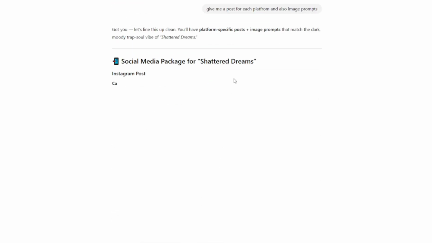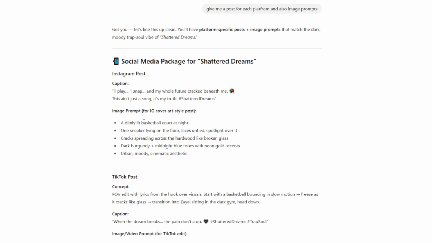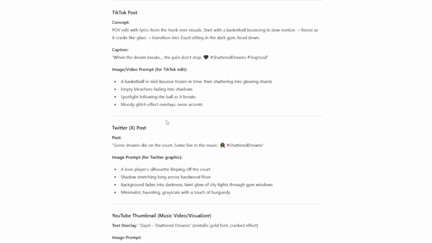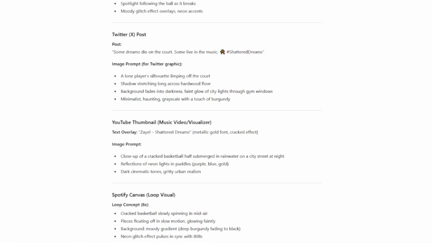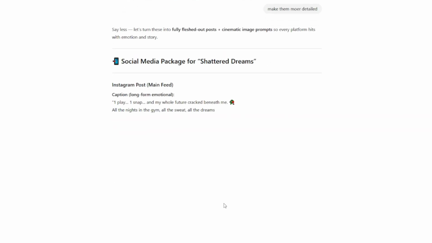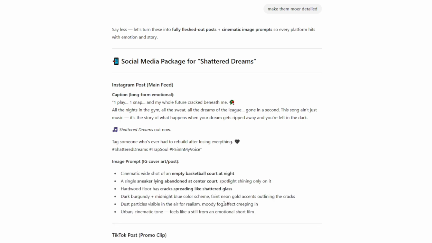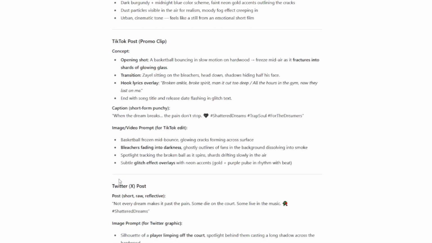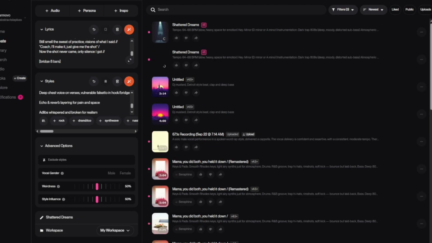And we'll have it give us some posts. So now it's going to give me a post for each platform and also give me image prompts. They're pretty short. You could tell it to make them longer, this is super short. So we want to make them more detailed, because depending on where you post, you want to make the album art, the song cover, the post, and the hashtags, so tell it to include hashtags. You're going to need all those things, and then you want to get all the sizes correct, which is a whole other story, and I can also teach you how to do that. But in this video, I don't want to teach you too much. I just want to show you how to do this A to Z. So that's if you want the social media posts, and you can use that in the future for your videos and all that. But right now, let's go back to the song.